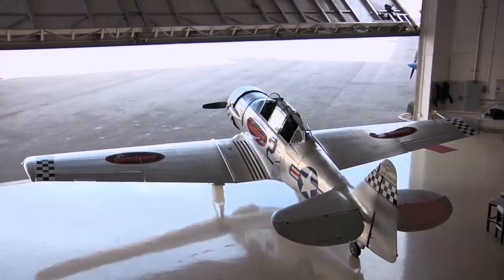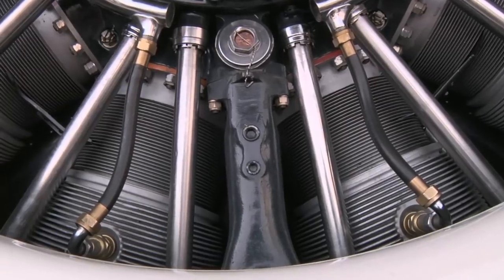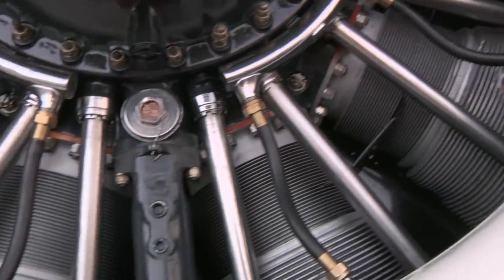Dominating the skies is one of the things that has made the United States military the strongest force for over 100 years. It's pretty badass. This plane was used to train the best pilots in the world. It has a newly overhauled engine — looks like a bunch of Harley motors put together. And this thing actually sounds like nine Harleys all running. It's a nine cylinder, 650 horsepower.